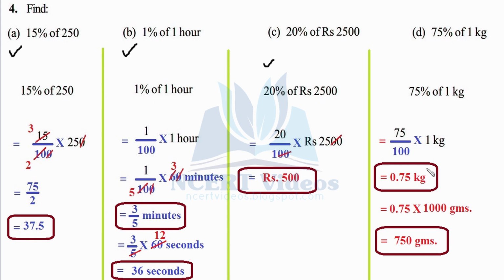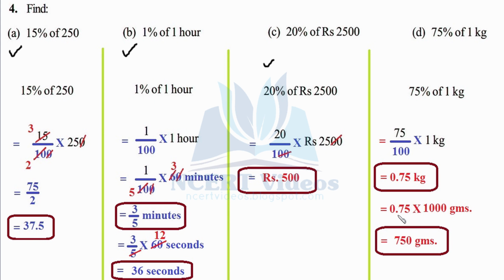Now this was in terms of kg, but we can also give the answer in terms of grams. We know 1 kg contains 1000 grams. Therefore 0.75, multiplication, kg means 1000 grams. Now you know how to solve when a number is multiplied with 100 or 1000. Whenever you have to multiply, you count the number of zeros and move the decimal towards the right hand side. So here 3, so we will shift the decimal by 3 digits. So 1, 2, 3. For the 3rd we have to introduce a 0.